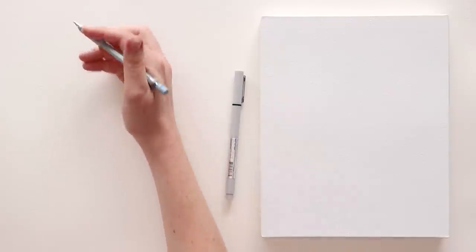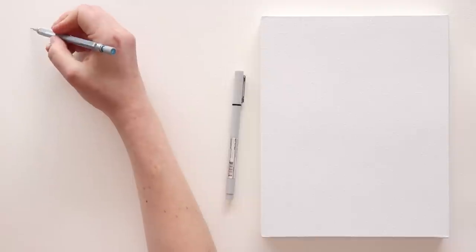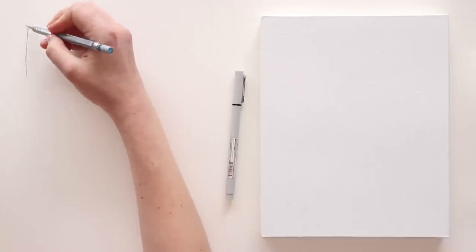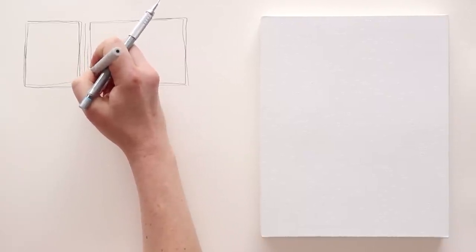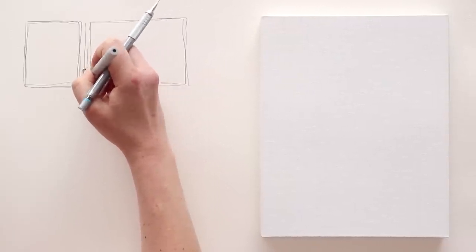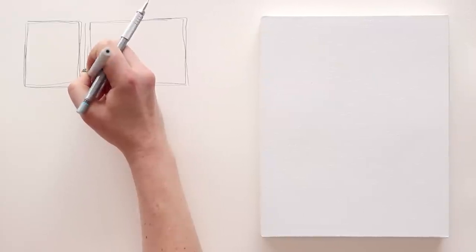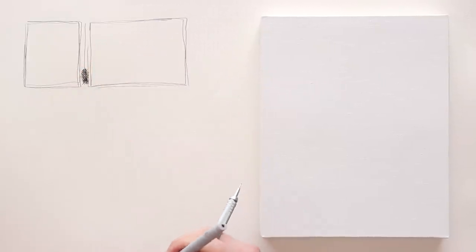I actually have quite a few ideas. I'm going to sketch directly on our surface. We only have two colors and our black liner — which is very thin. I was thinking about working a lot with black and white, but this is a very thin liner so I'm a little scared. We could really play with texture.